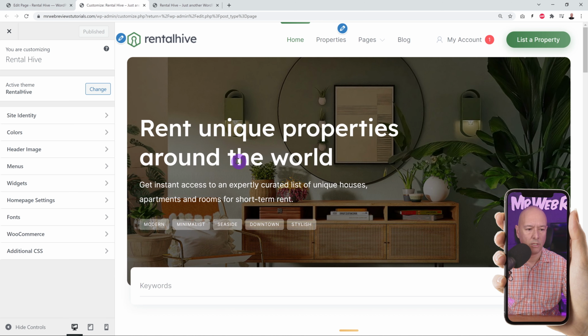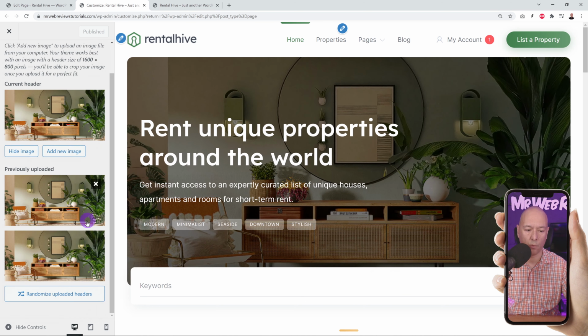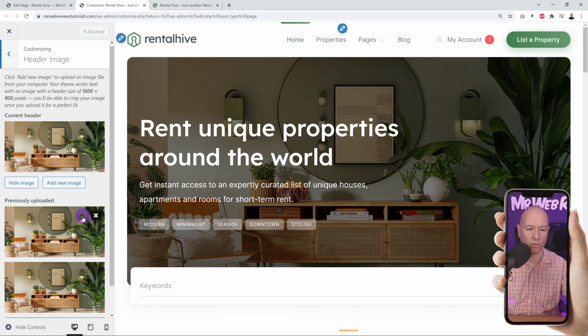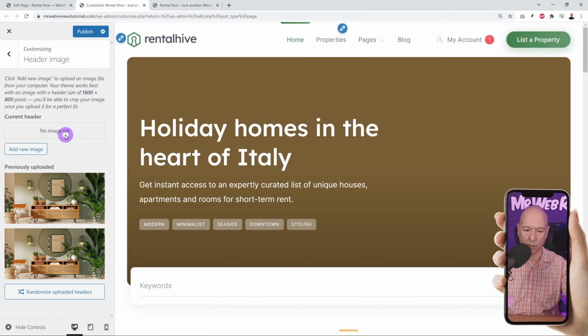and this is why we opened that section as well. So if you go into image header here by the side, you can see if you click on this, this is our image. Now we can upload our own one. So let's hide this image. There you go, now it's gone. And now we can upload a new one.